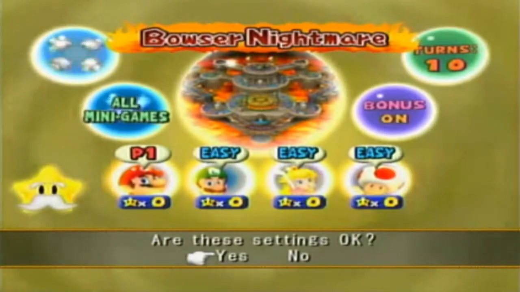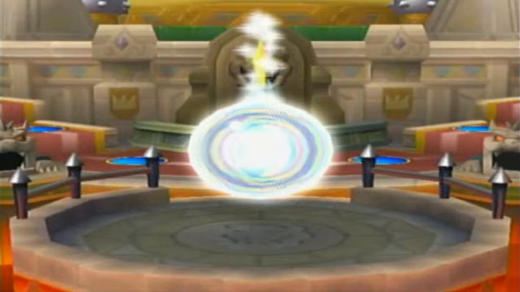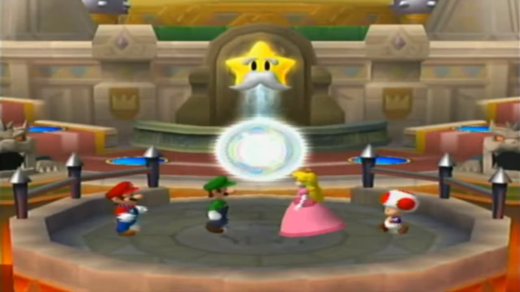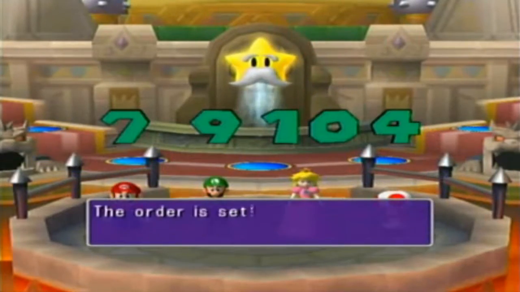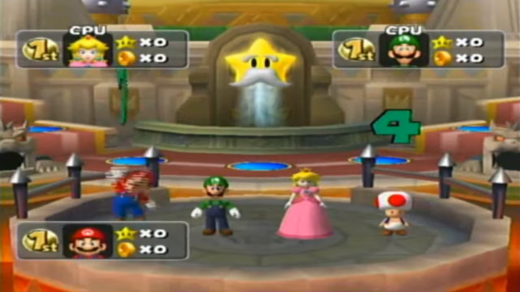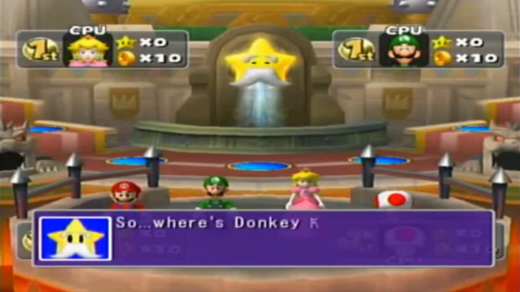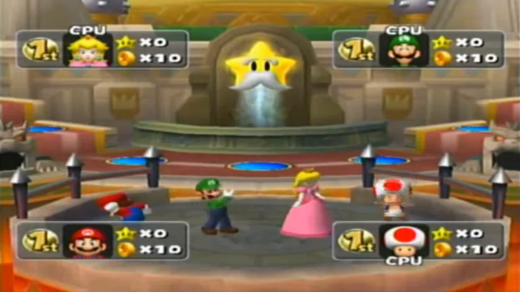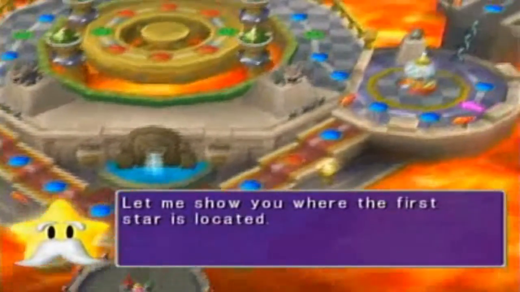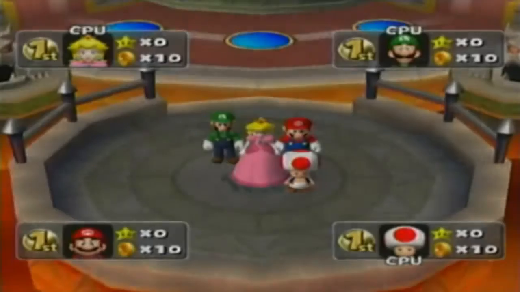And this time we're gonna be doing Bowser Nightmare in party mode. Here we go. Alright, so let's see who's going in order. And I'm going third again. So we gotta get all the way over there for the first star.